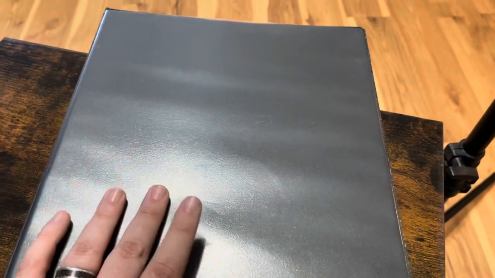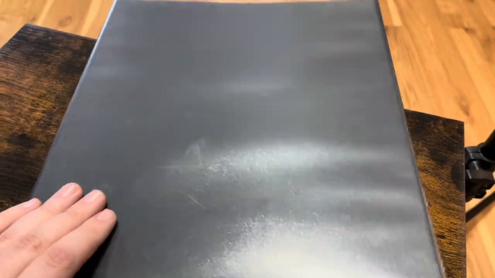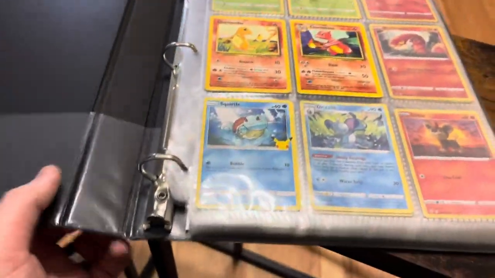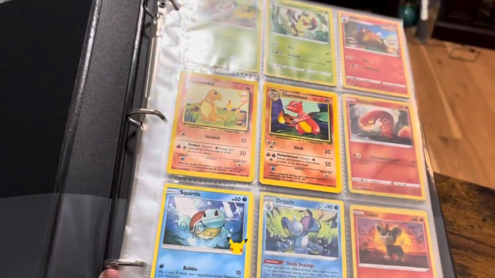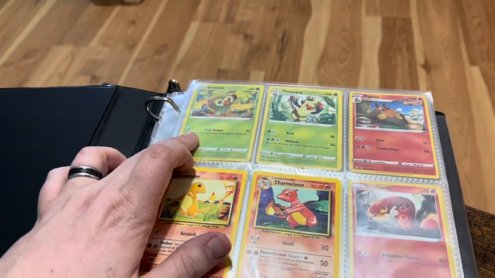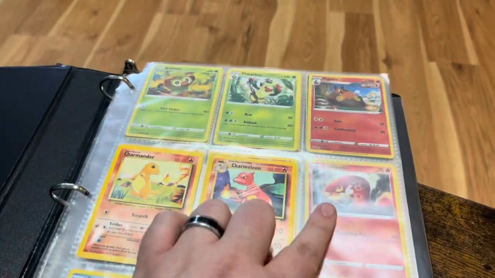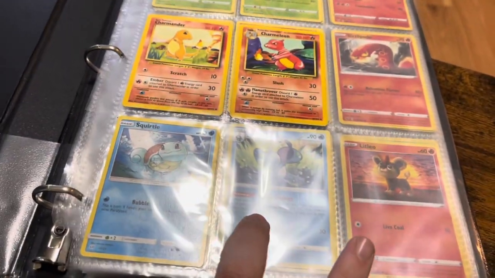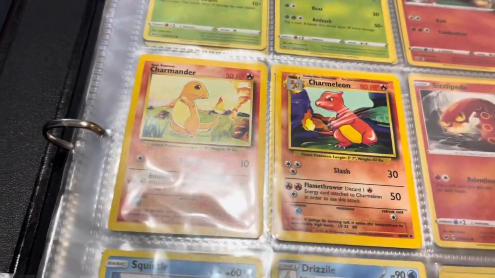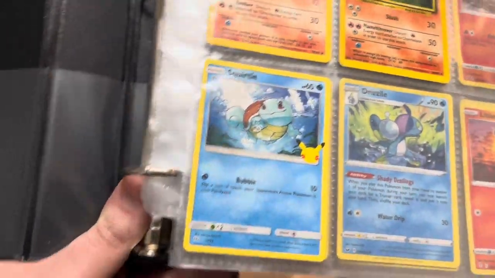Okay, so hopefully the glare isn't too bad. If it is, I will try and readjust my camera angle, but here we go. In this first sleeve, we have the first gen starter Pokemon. I do not have them all. I'm still missing Bulbasaur, Ivysaur, and Venusaur. That would go up here. Missing Charizard, Wartortle, and Blastoise. But right here, I have a pretty nice Charmander and Charmeleon. And I have a nice Squirtle right there.